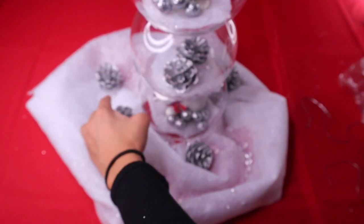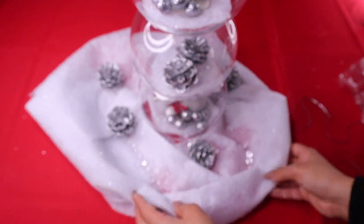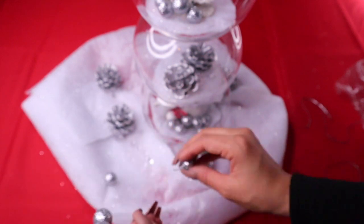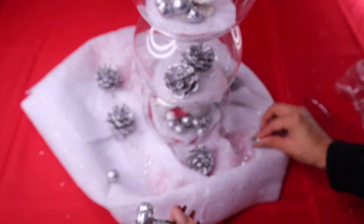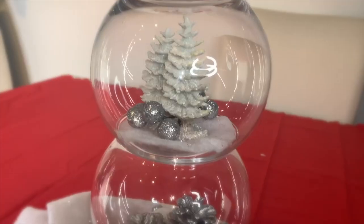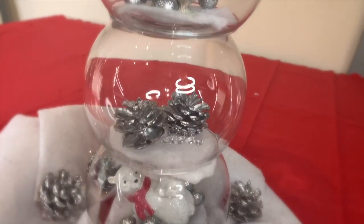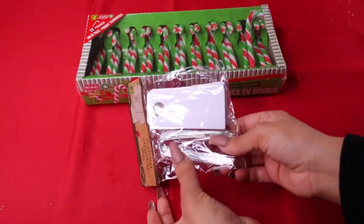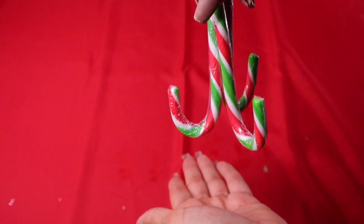Go ahead and cut that snow. I'm taking some snow and putting it around the bottom just to make it look cute, especially since this is a centerpiece. I took the acorns, diamonds, and little glittery balls and put them around. Really just play with this, have fun with it, and keep fixing it until you think it looks cute.